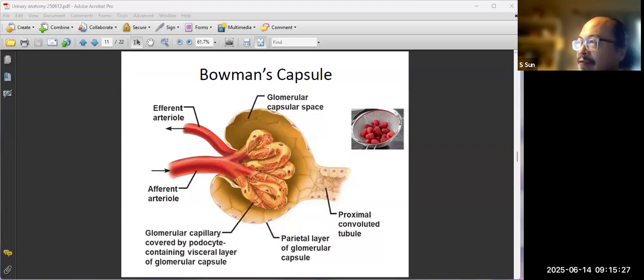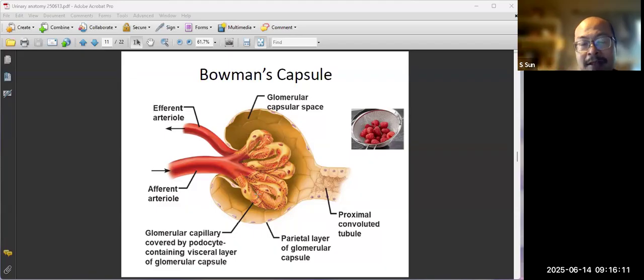After entering the filter, the remaining fluid will go into the efferent arteriole. Again, the efferent arteriole is also an artery, so it also carries fluid under pretty strong blood pressure. So fluid pushes in and pushes out, and the fluid pressure remains very strong. This leads to a problem we need to deal with: with this large pressure, can the capillary handle it? You need to know that a capillary is a single layer of blood vessel, so it's very thin. It's also porous.